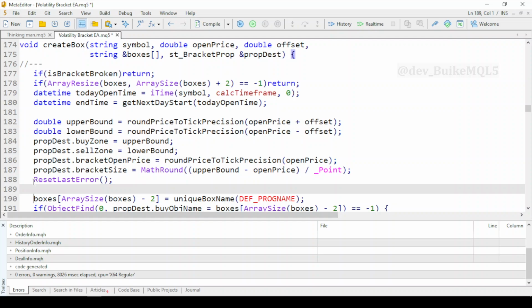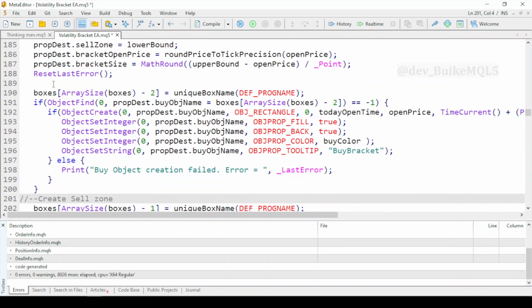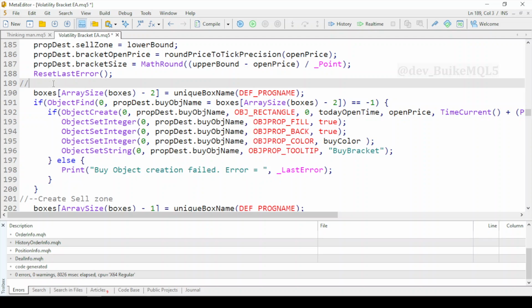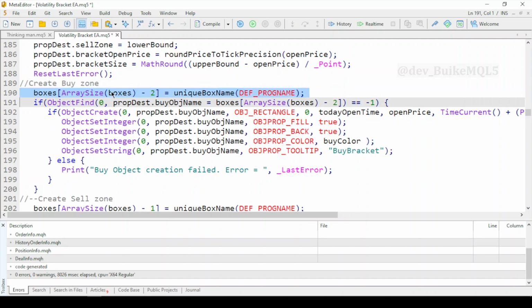Next, we reset last errors. Here we create buy zone here, boxes array size -2 equals to unique box name. We will get to that in a jiffy. And on line 191, we search for the object, object find.